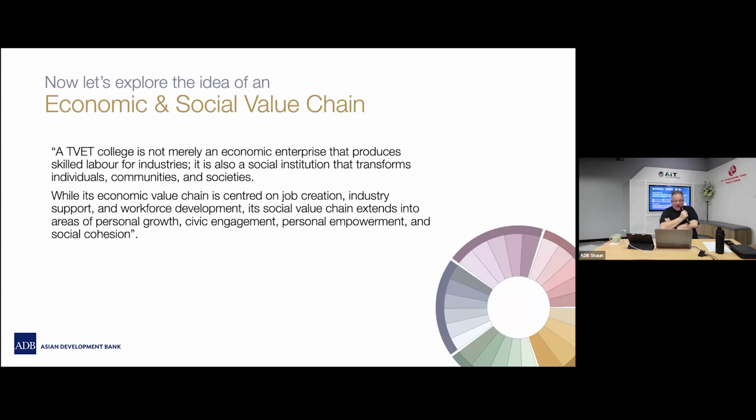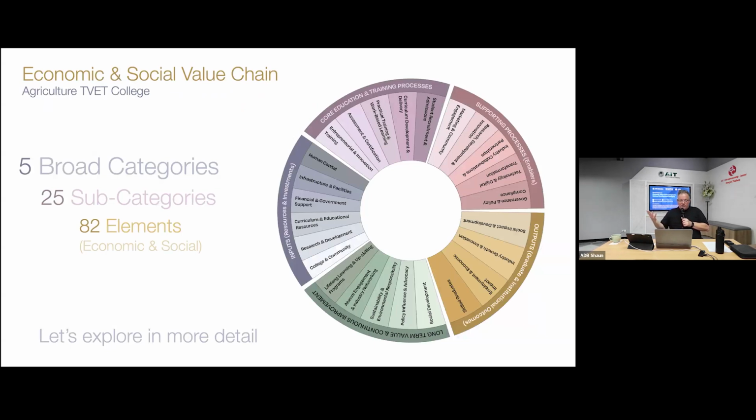Whilst its economic value chain is centered on job creation, industry support, workforce development, these kinds of ideas, its social value chain extends into areas of personal growth and civic engagement, personal empowerment, social cohesion, entrepreneurship development, and a range of other ideas as well. I'm going to take you through how we sometimes look at these ideas in context. Universities are a little bit different, and we have a different model that I work on in that space. But we looked at what are the ingredients that make up a TVET college particularly.